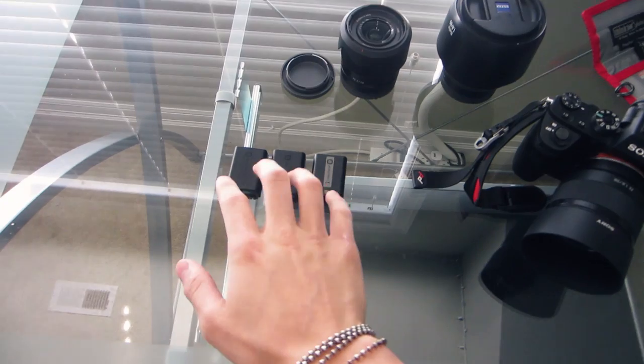A lot of people will overthink on the gear they're using, overthink on the gear they could be using, and they won't spend the time to really work with the subject, work with the client, and capture the best portraits, capture the best imagery. So now obviously I have the essentials like extra batteries.